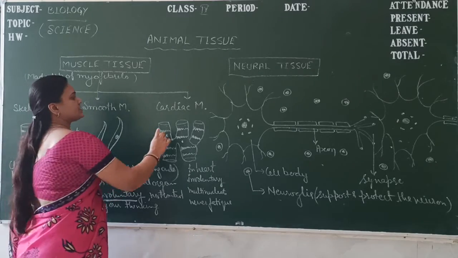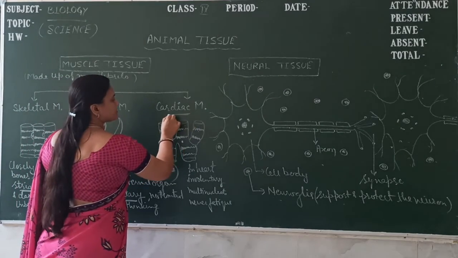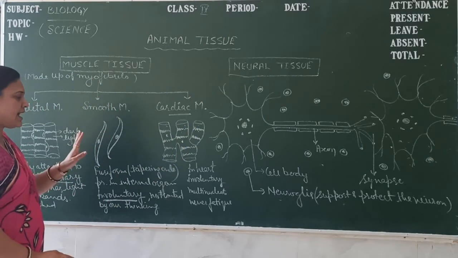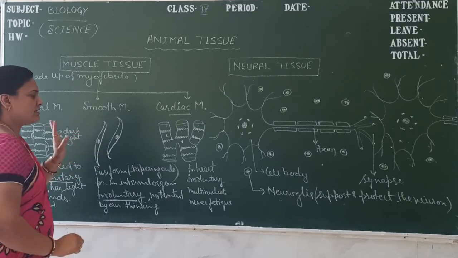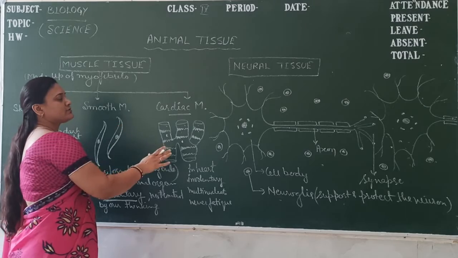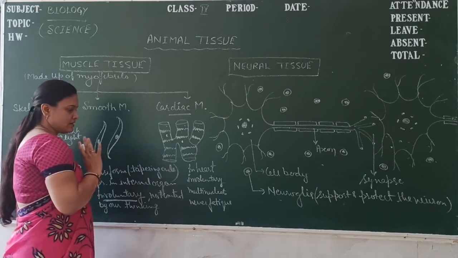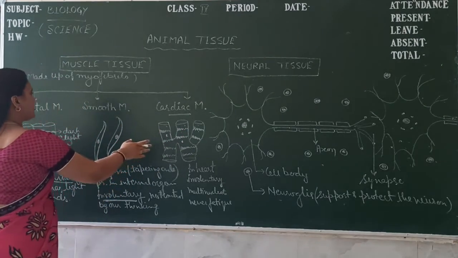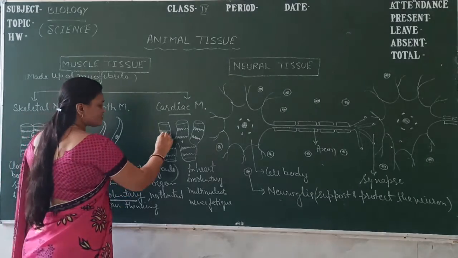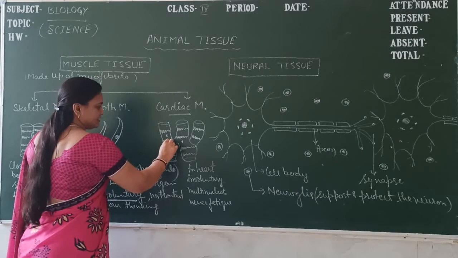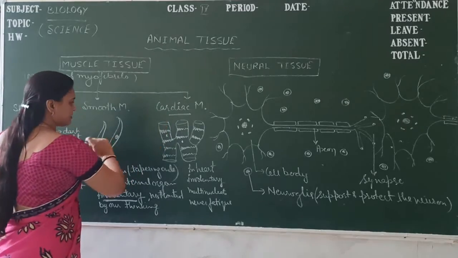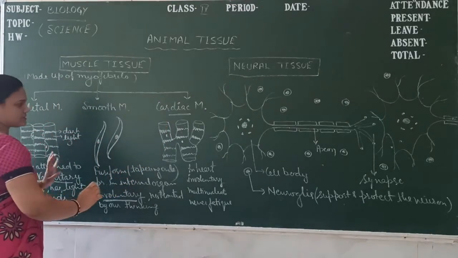And the third type of muscles are the cardiac muscles. Cardiac muscles are very important because they are present only in the heart and they never fatigue. Why do they never fatigue? Because lactic acid is never produced in these muscles. This is a combination of skeletal and smooth muscles, because striations, the dark and light bands, are present in cardiac muscles and also in skeletal muscles.